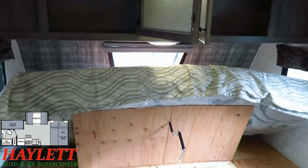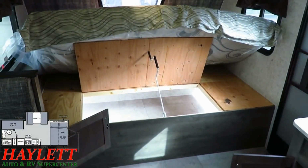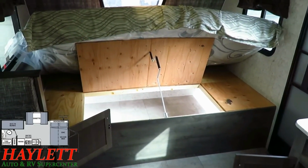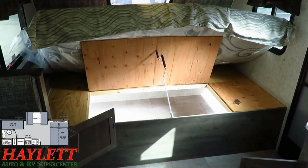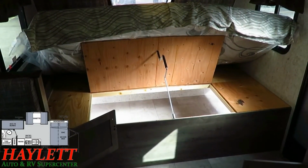Now, down below the bed, notice that we can get to the storage from inside or outside. Now, Apex is a little more, especially in the Nano series, all thriller, no filler, no nonsense. And there are little things like this doesn't have bed struts to lift that. But typically you're not going to access the underbed storage by lifting up the bed deck. You just simply do have the ability to do so.